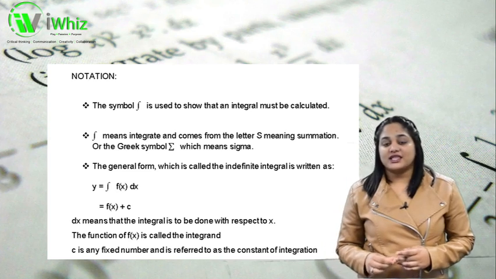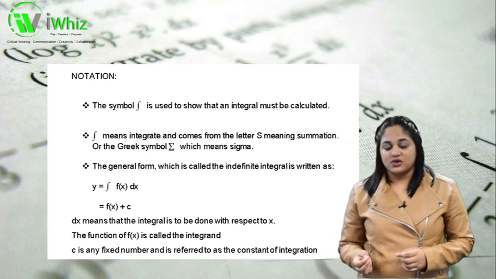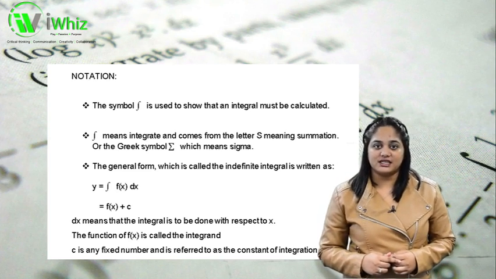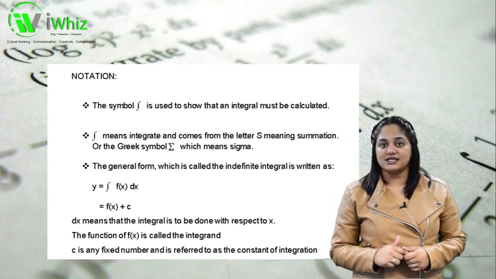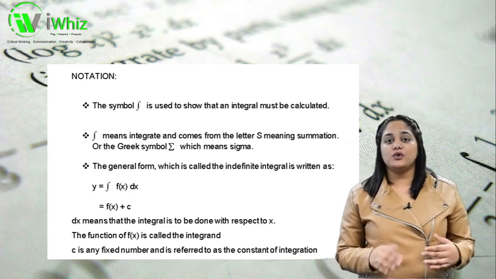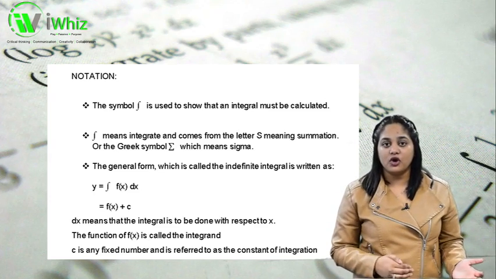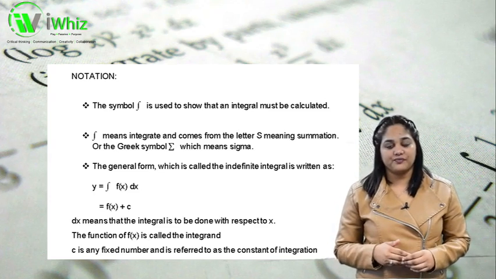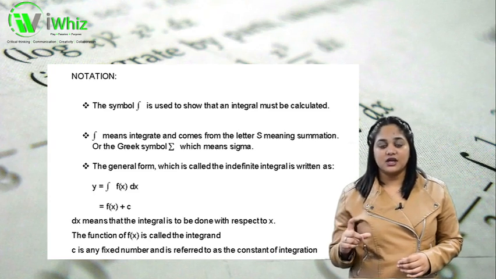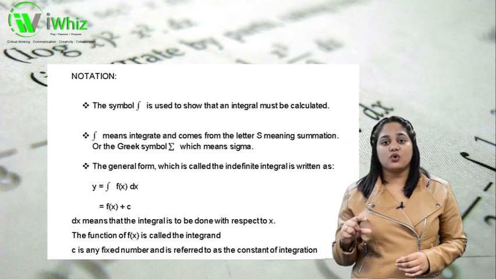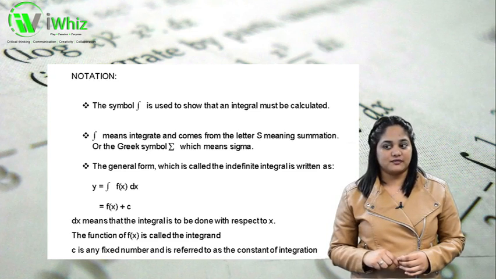We also look at the Greek symbol of summation that you have used during number patterns. Do you remember using that symbol when we worked with number patterns? We used that when we were looking for the sum of or the summation of. That usually means sigma. That symbol is called the sigma notation.